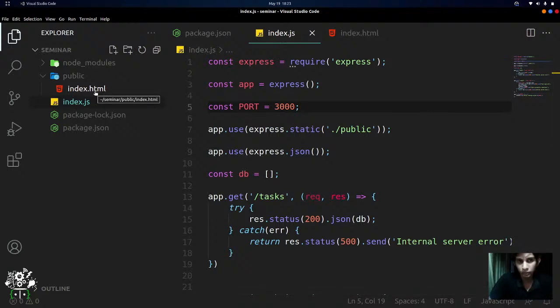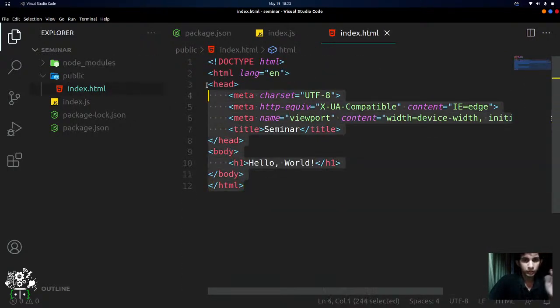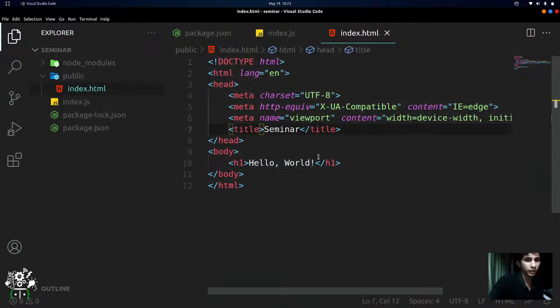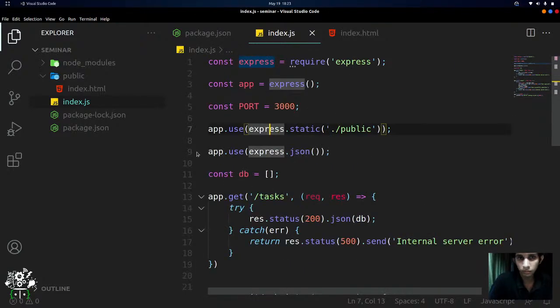To some of you, that could have been a really stupid question, but it is a valid question if you are new to this sort of stuff. So index.html has nothing to do with your server. It's just a file that the server is sending to run on the client. Anyway, so I have my static server here.